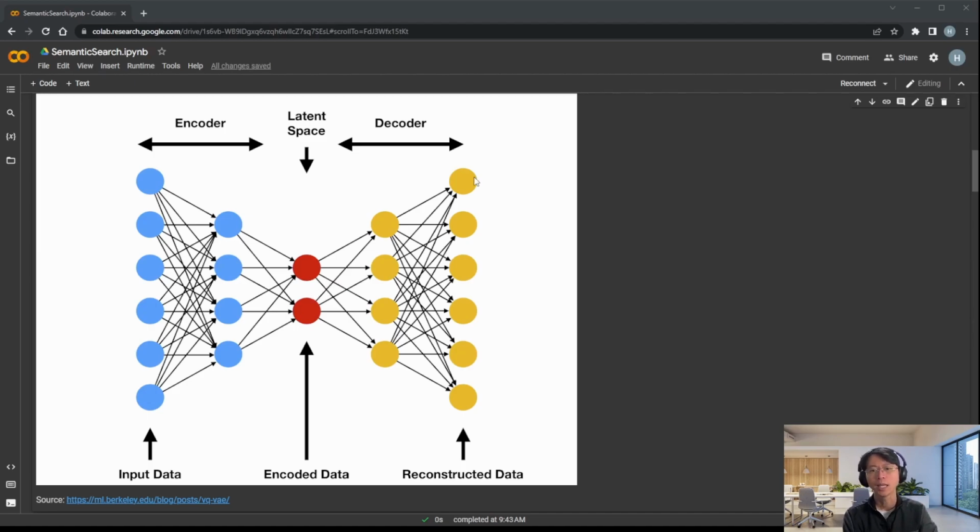Now the decoder can take that meaning and decode it out. It could output the spelling of panda, or it could output a picture of a panda. But whatever we want to train it to output, it will still represent the original meaning of the incoming data, which is panda, right?